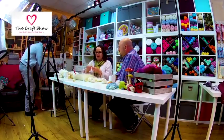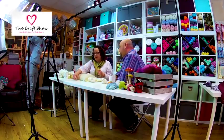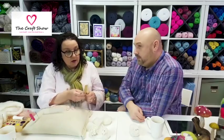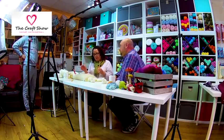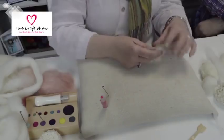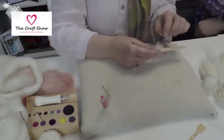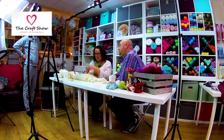Then I'm going to use one of these big lolly sticks. I've got lots of various little lolly sticks. They're good for wrapping round to get a uniform size. I would leave a little bit of fluffy end, which is this bit here, which will be the part that you attach to it. So we can see that at home.